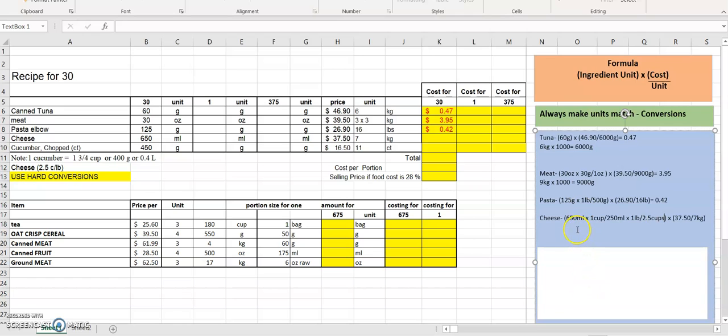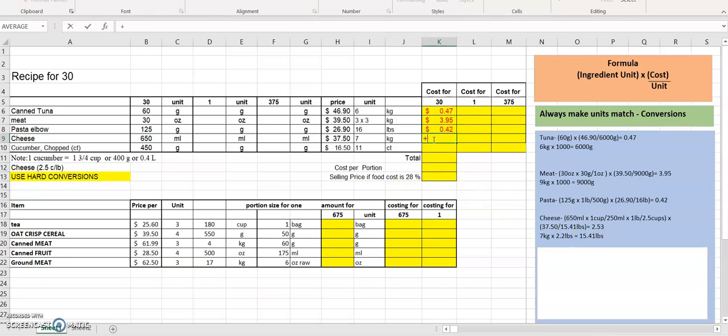So now all of our units match: milliliter, milliliter, cup, cup, except now we have a stray pound and a random kilogram. We need to get those to the same unit, and that's easy because all we have to do is convert kilograms to pounds. By doing that, you multiply 7 kilograms by 2.2 pounds to give you 15.41 pounds. And then we can change this. In total, there's our formula, and that's going to give us $2.53.